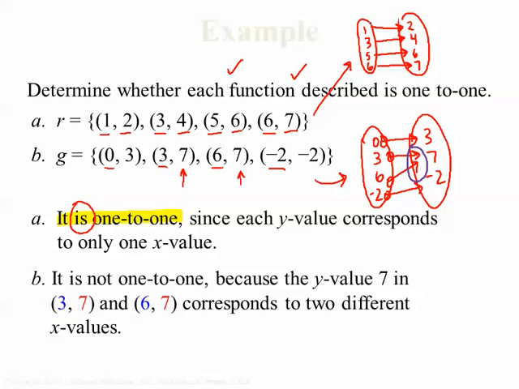See, on all of these, you see there's one tail coming out, one tail coming out, one tail coming out. That makes it a function. But it also only has one head going in, one head going in, one head going in. That's one-to-one. Over here, though, every domain value only has one tail coming out. But you've got these two that have a 7. So they've got two heads going into the range.